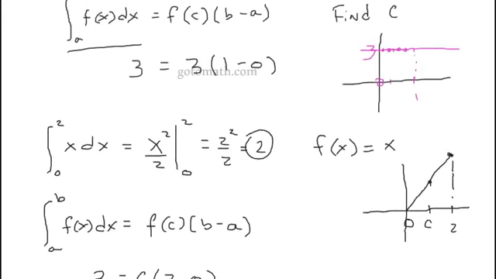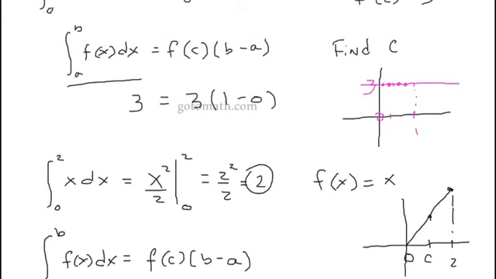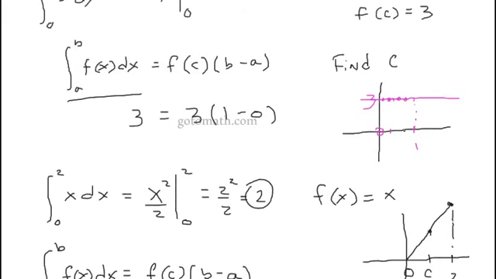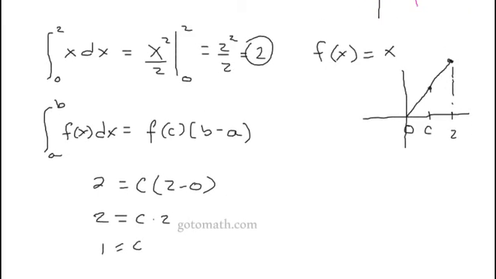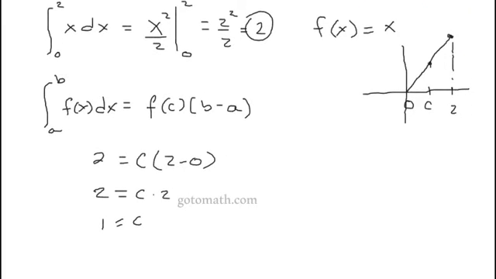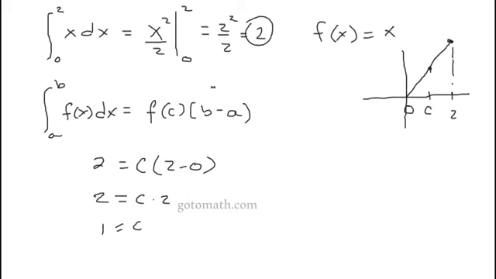I want to scroll up here, something I said earlier. There was an infinite number of f of c's. There's an infinite number of c's, I should say, that you can plug in. We were looking for one unique c, but there's a whole bunch of them in there. Alright, let's just go back. Saves me time and having to do cut, paste, edit, and all that. In this particular problem here, we were trying to locate c, and there's one unique c in this interval between 0 and 2, and that is c is equal to 1.